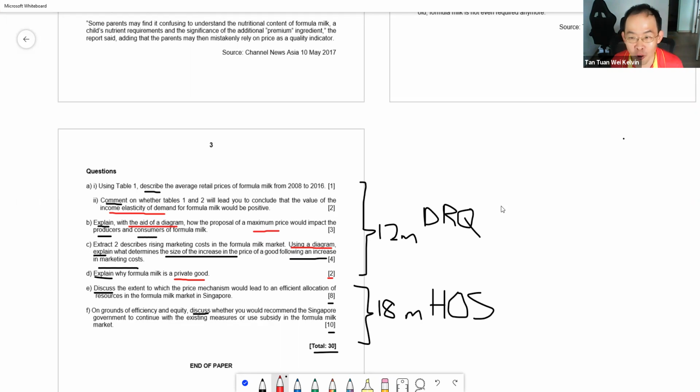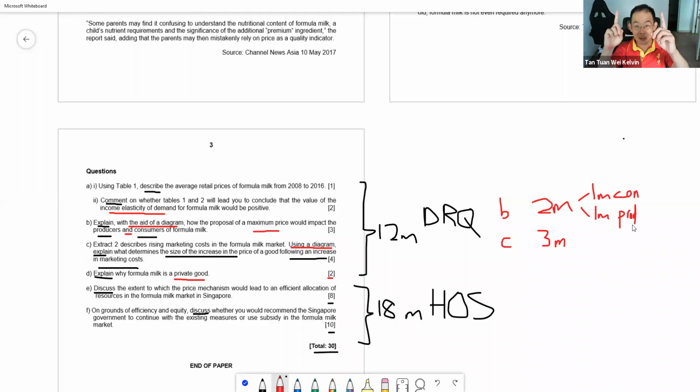So if you look at this, for part B, if the diagram needs 1 mark, right, 2 marks is for the words explanation. And for part C, if the diagram is at least 1 mark, 3 marks are given for the words explanation. How do you know how much to write? So for part B, right, do you notice the word and? So as I said, every time you see the word and, please underline the word and. You know that since they have one and, 1 mark is for consumers, the other mark is for producers.